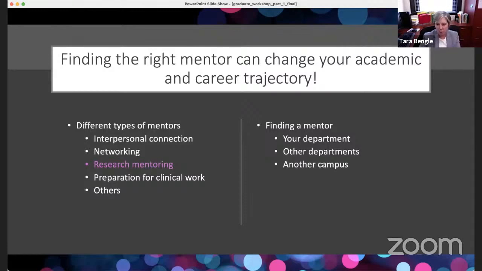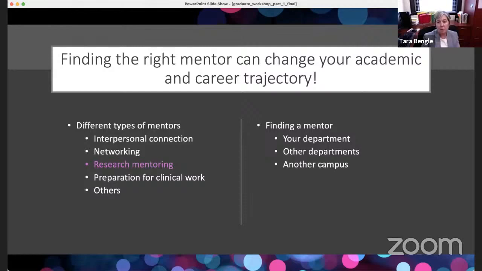And there are other types of mentors as well that can fit our personal needs, as we think about what path we're going down. So, ways to find a mentor: looking for a research mentor in your own department is a really good starting place. But you might also find them in other departments, through some of those general ed classes that you take.